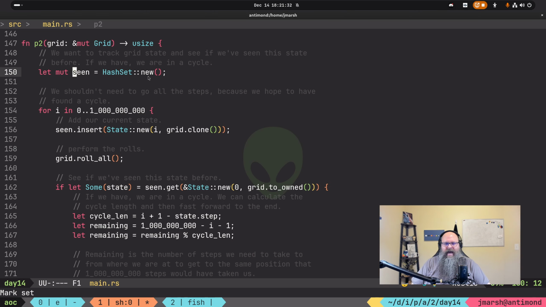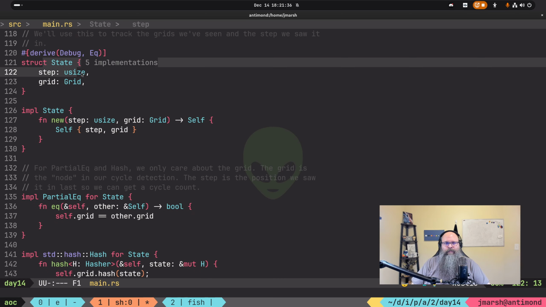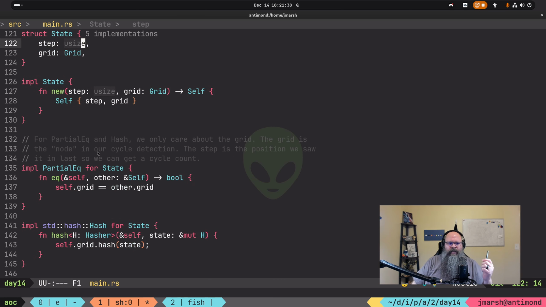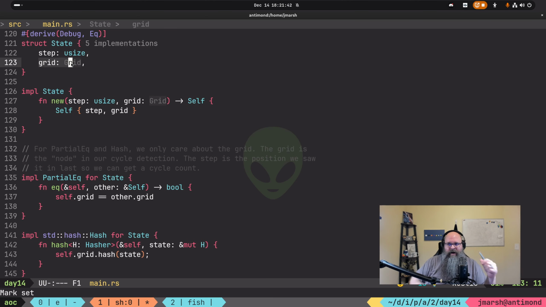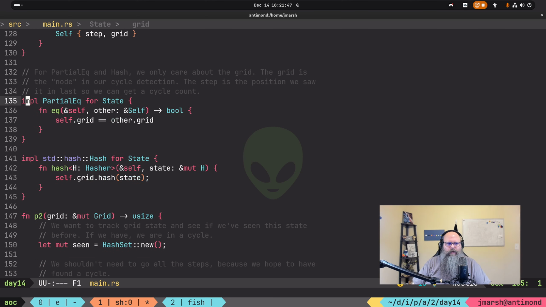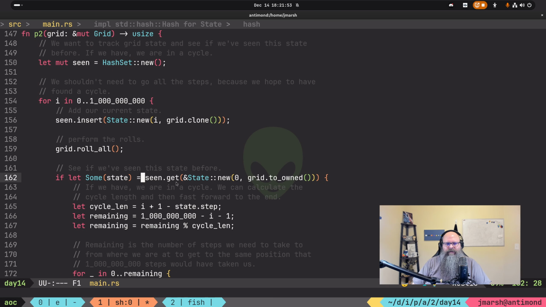Again, we're using a hash set to track it, and we're using this state to put it into the hash set. And we do something special because we're only interested in the grid for hashing to determine equality, so we use these partial equal and hash implementations. So the hash set will tell us if state seen.get actually returns a value.